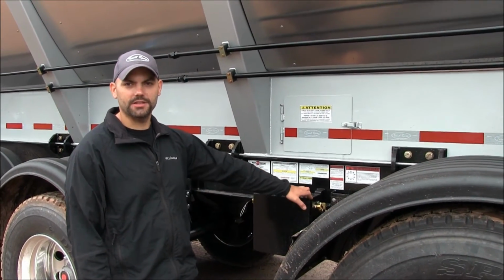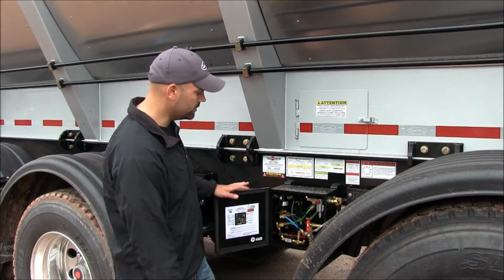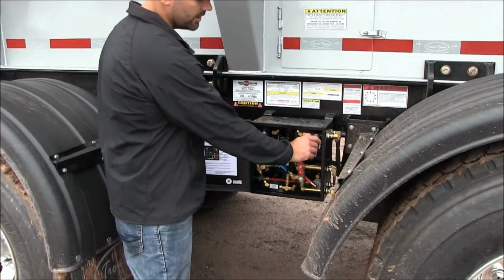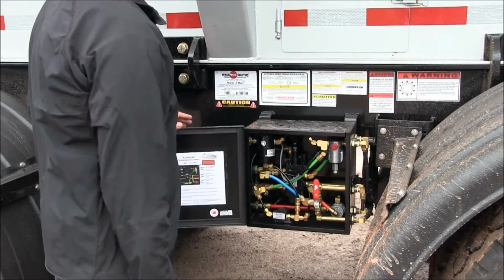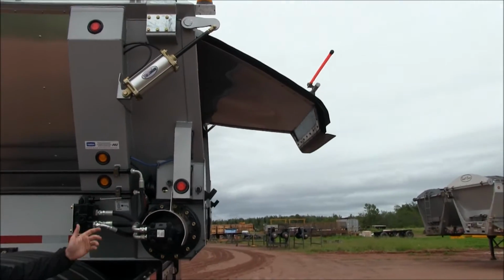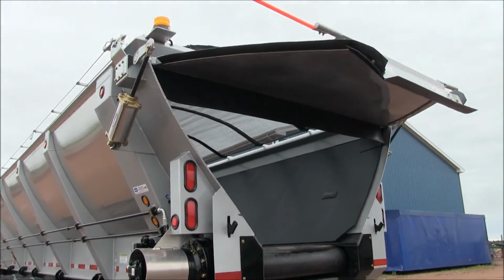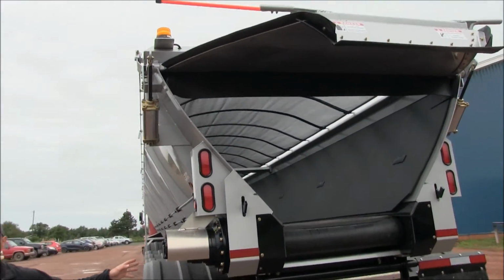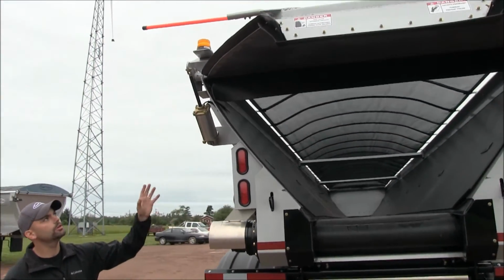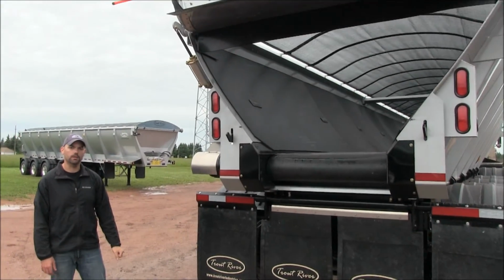The next important piece of information: always open your tailgate before you unload the trailer. To do so, you open your air control box here, turn the wrench out to the open position, and the tailgate will open. If you decide not to open your tailgate before you unload, you can be sure the load is going to do it, and it'll cause major damage, bend and warp your door, break the locks, and cost you a lot of money and some downtime.